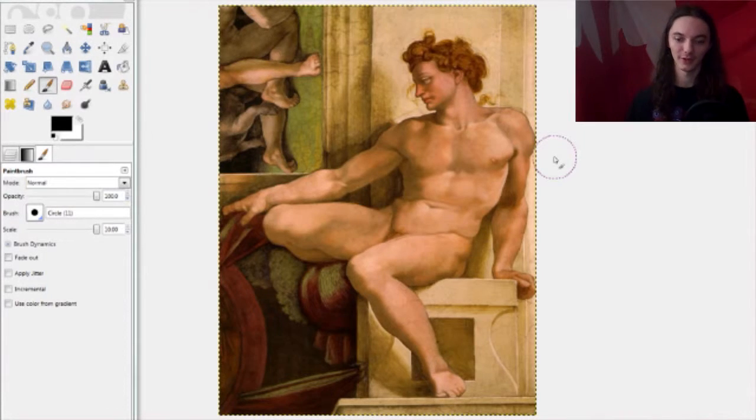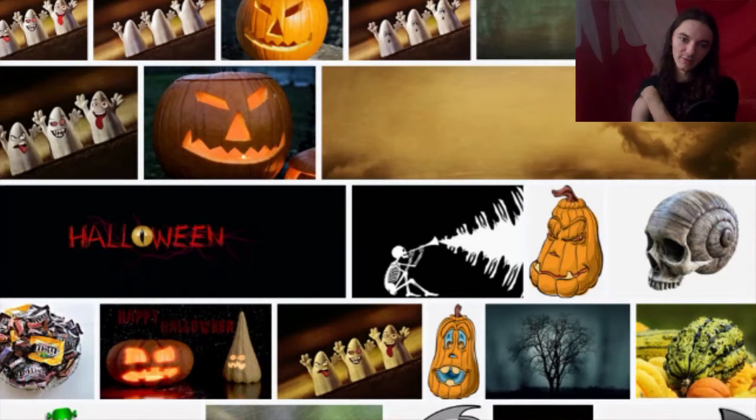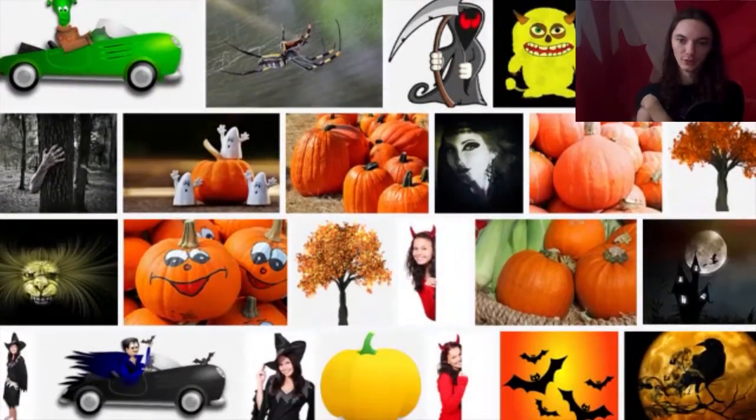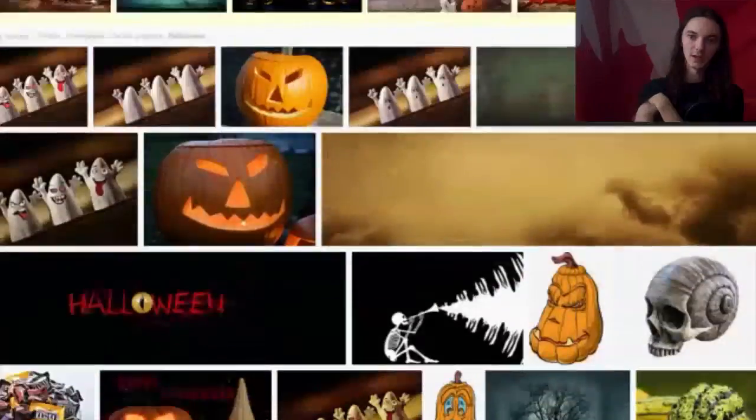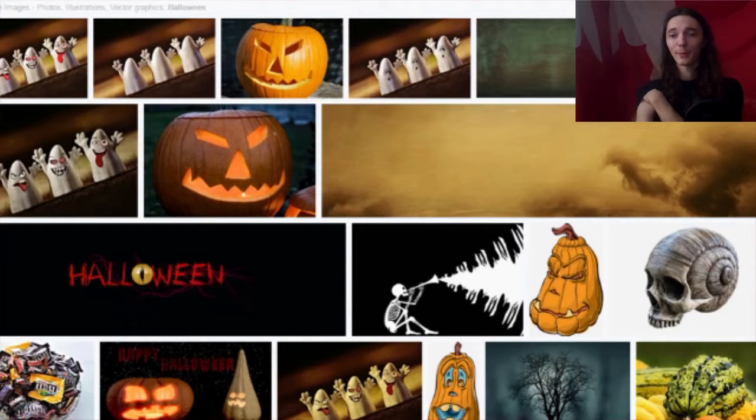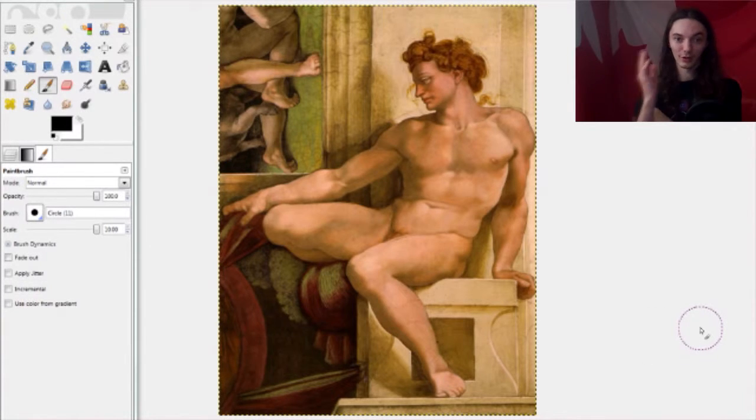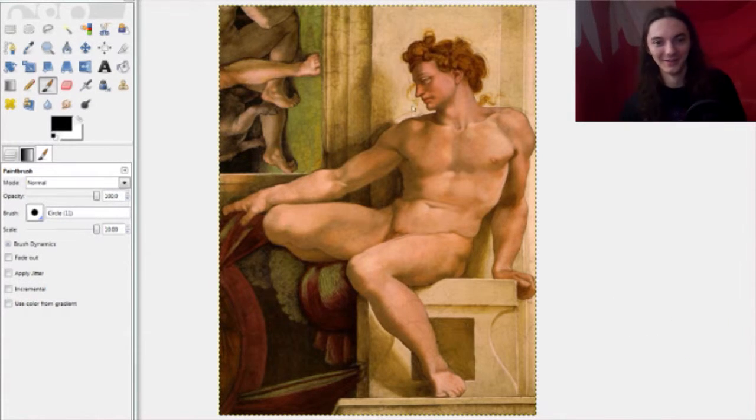Yep, we're doing this. So I've got a couple Renaissance paintings here already. I got some images from Pixabay to use in the editing process, and I've looked up popular Halloween costumes. So some of these art pieces are gonna have costumes. Some of them, well, why don't I just show you? So we got our first piece here. This is a Michelangelo. It's from the top of the Sistine Chapel.